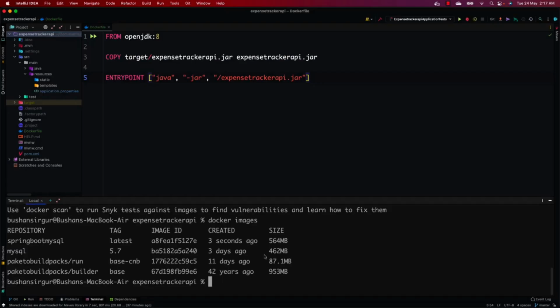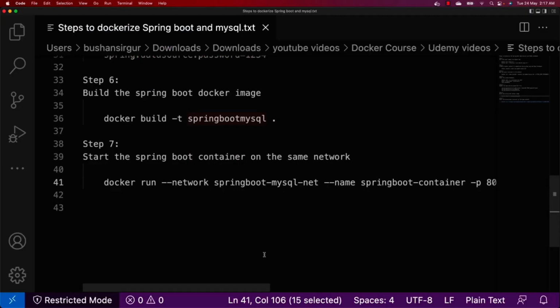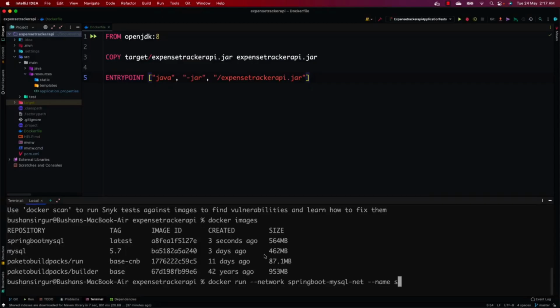Let's do this. Docker run, we're going to use the run command, and we need to run it in the same network, Spring Boot MySQL net, and we need to use the --name option to provide the container name. Let's call this Spring Boot container, and we're going to use the -p option.